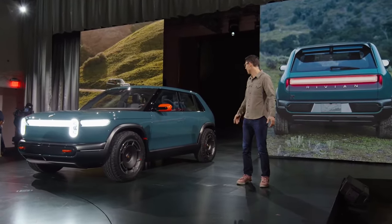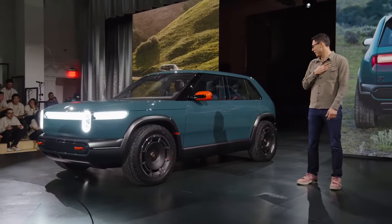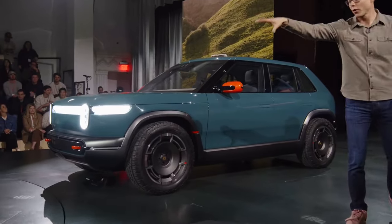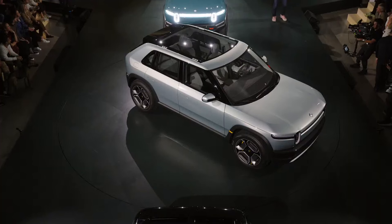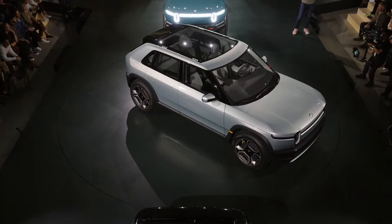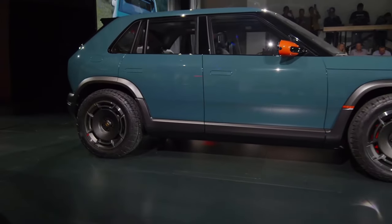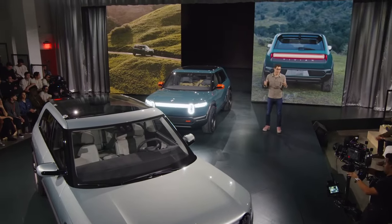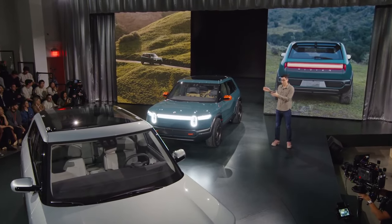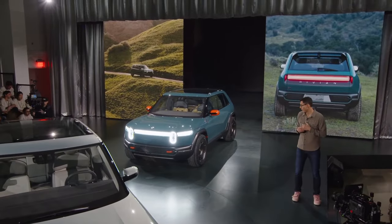This is just so cool. This is the vehicle — when we walk around in the studio, everybody sees it and they're like, I want that so bad. This captures R3 but pulls a level of deep performance capability into it. There are lots of subtle differences: it's a wider wheel and tire, a little wider stance, more ground clearance, tri-motor setup, and a focus on really taking the capabilities that Rivian represents and flexing that. In a smaller crossover, delivering a level of on and off-road performance that will get us all very excited.